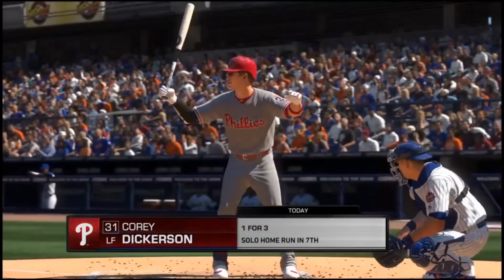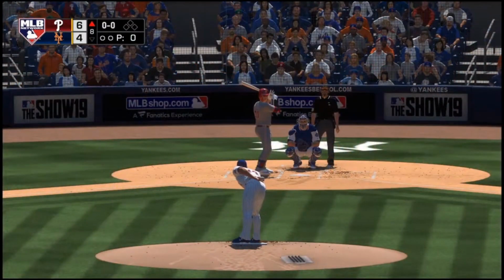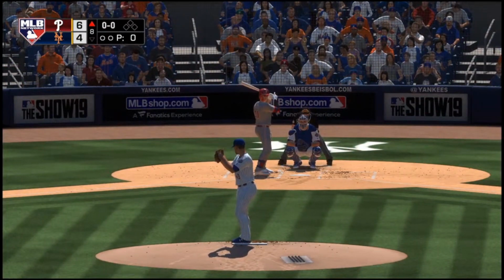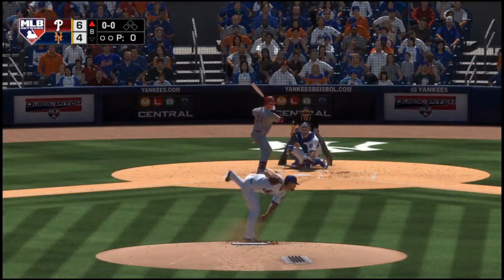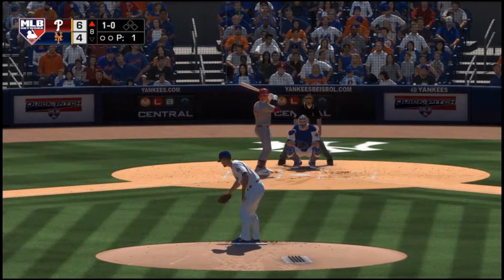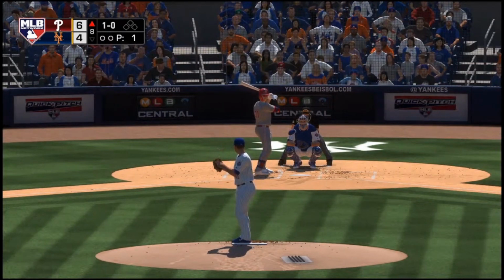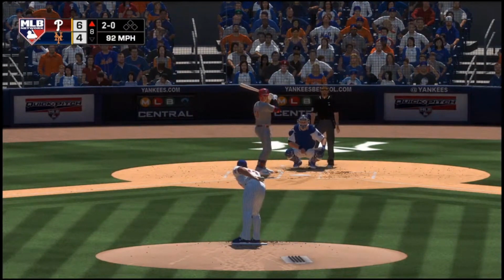Coming to the plate now, Corey Dickerson. He's coming off a solo homer in his previous trip. Yeah, Matt, that last one wasn't exactly a tape measure shot, but listen, a home run is a home run. I know a lot of pitchers call that a wall scraper in his last AB, but it counts as a home run nonetheless. 1 ball, no strikes to count. And this winds up inside for a ball.